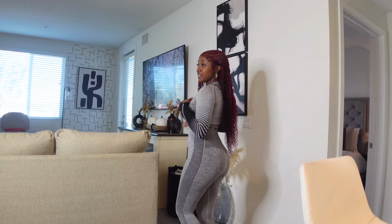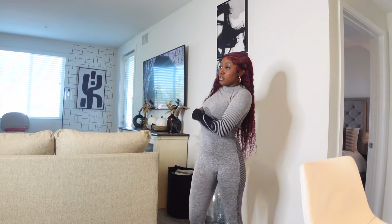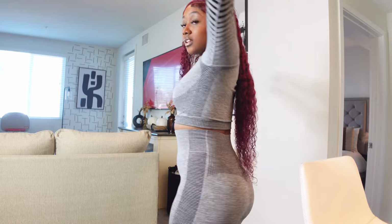I feel like it's actually pretty cute. Only thing about it, y'all, I just feel like my body not right for it. Like, look at my stomach. You can see all the postpartum goodies right there. You know what I'm saying? I hate the way my body be looking in stuff that's too tight, because Kate made me so big when I was pregnant that I just have so much extra skin. So when I'm wearing tight stuff like this, it just kind of shows a little bit too much right here.